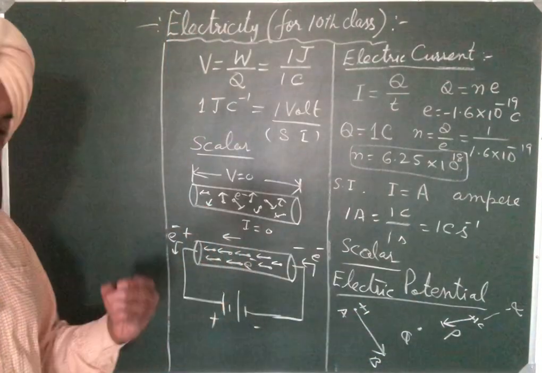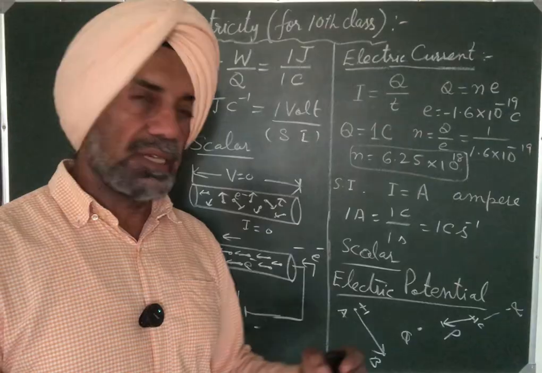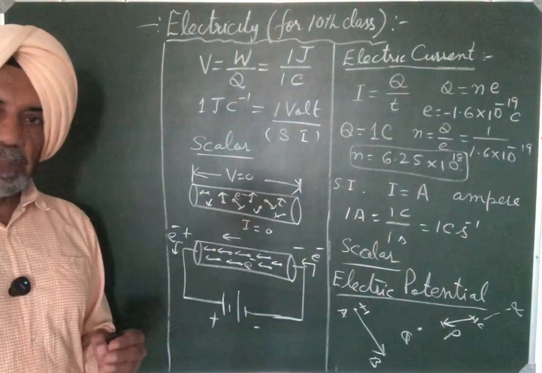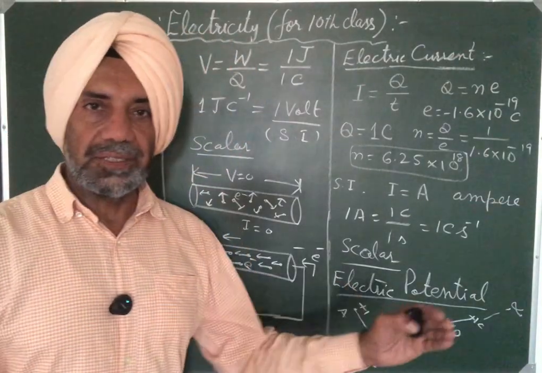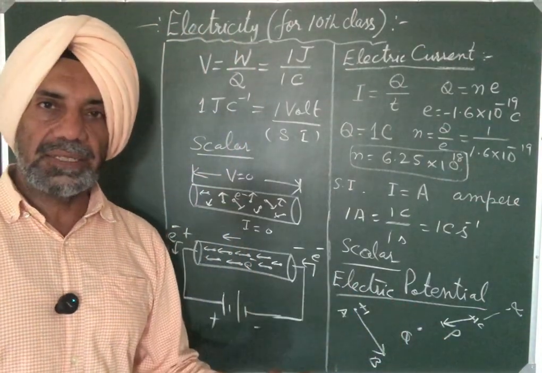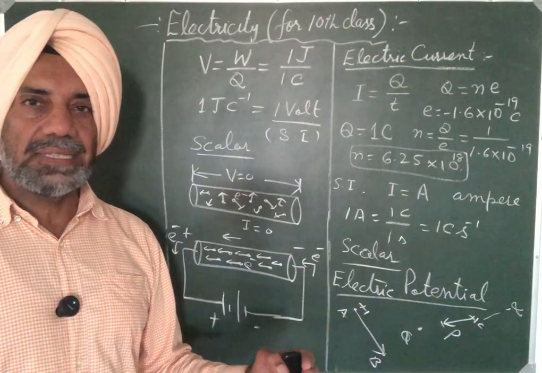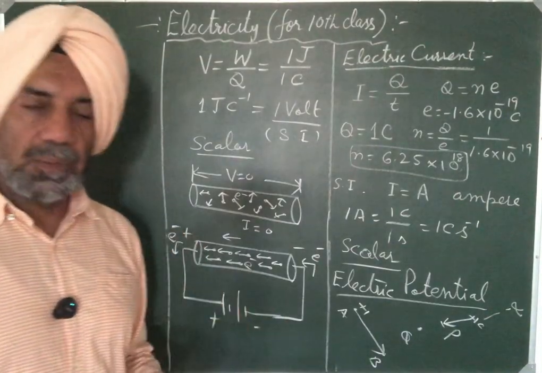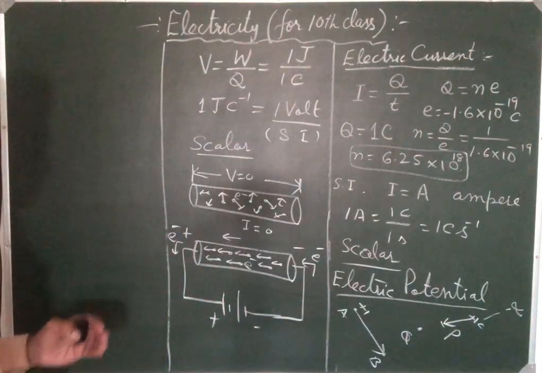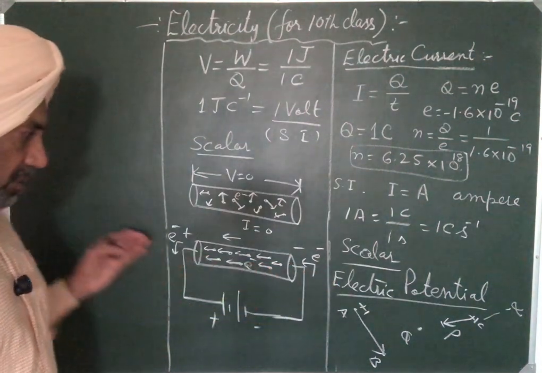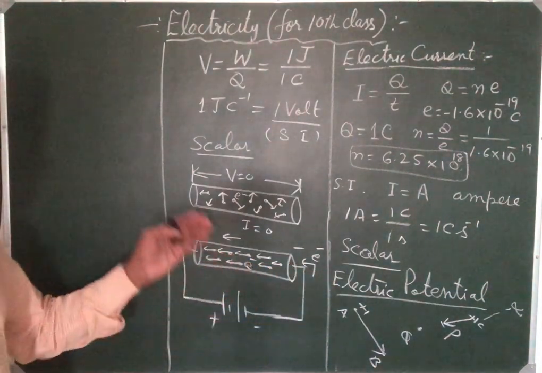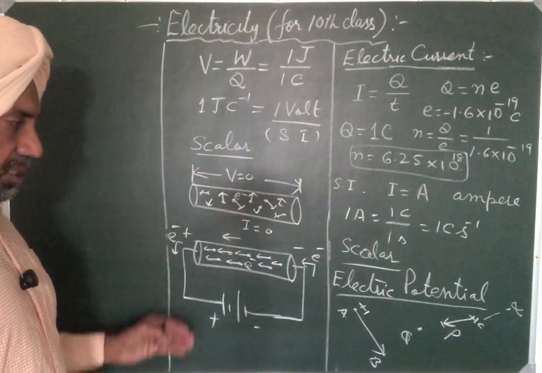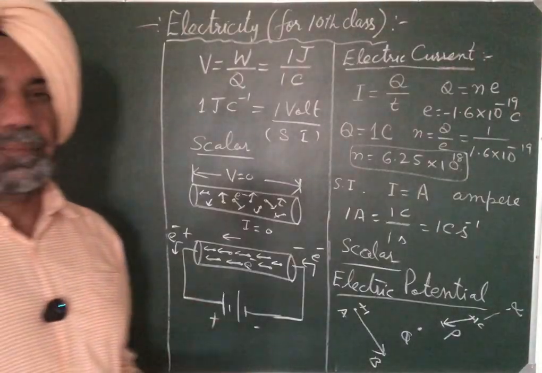This phenomenon is also known as resistance of the conductor, which I will discuss later when I discuss Ohm's law. That's why when current is passed through a conductor, the wire gets heated, due to the loss of kinetic energy gained by electrons due to potential difference and lost in inelastic collisions of the free electrons with the atoms or molecules of the conductor. So this is what we know as drift velocity.